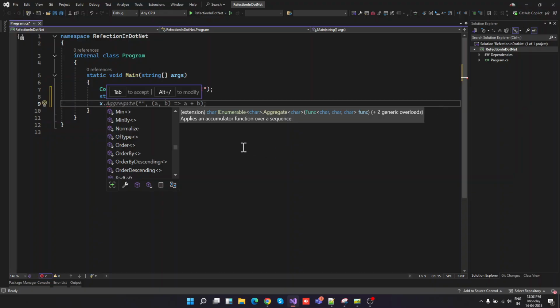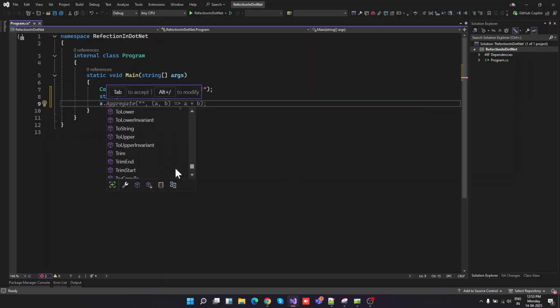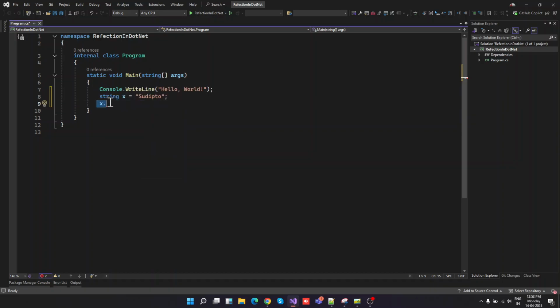This is what you might think, that Visual Studio already knows them, like the string's contains, ToUpper, ToLower functions. You might think like that, right? That Visual Studio already knows them. Well, the answer is no. Visual Studio does not know anything about the string class. I repeat, Visual Studio knows nothing about the string class.